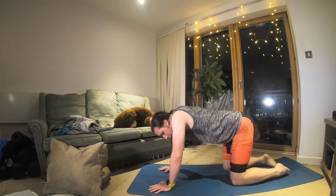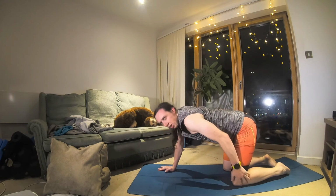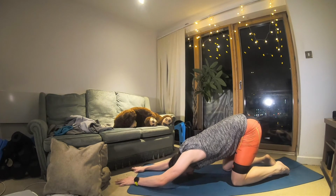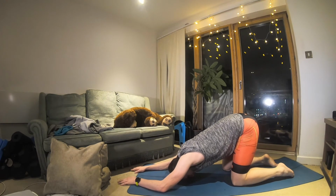So that's a lot like child's pose, but we keep a 90-degree bend here. So just bring the arms forward, but keep your hips in the air.